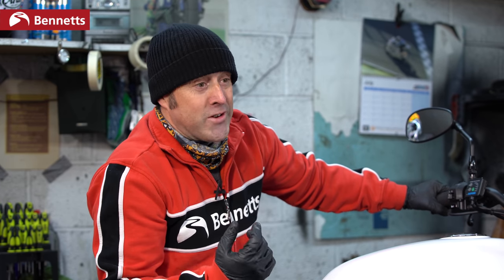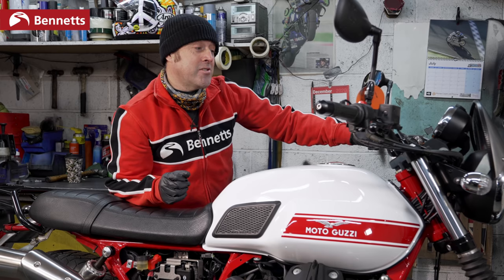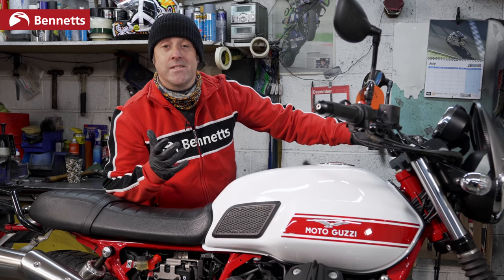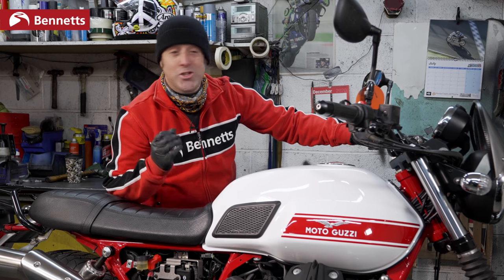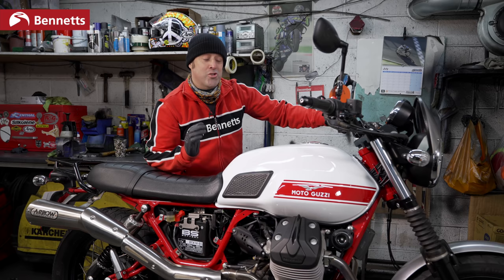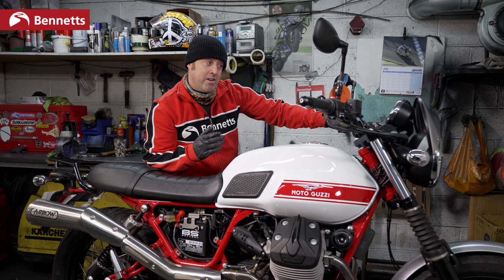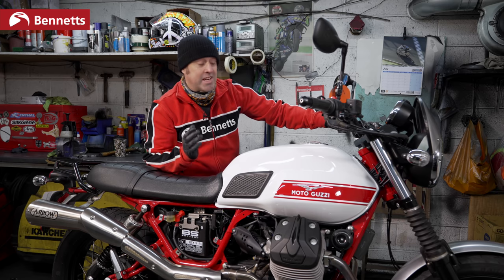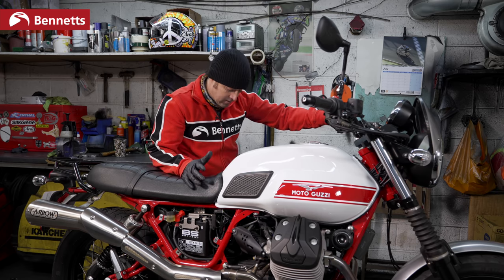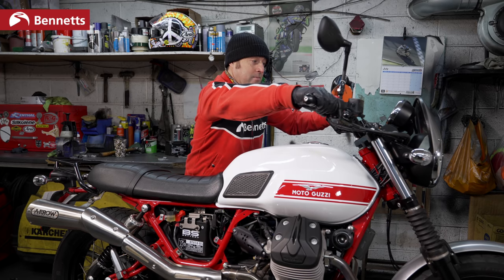It sounds obvious, but I've seen this so many times and I've done it. I've sat there on a Suzuki pressing the start button, forgetting to pull the clutch in. It's a stupid thing to do. It's highly amusing when it happens to your friends. But just think about what needs to be done. If you've bought your bike recently, only had it for a month, put it away for 6 months, it's an easy one to do. So hopefully now, the side stand down, we're in neutral, we should start.